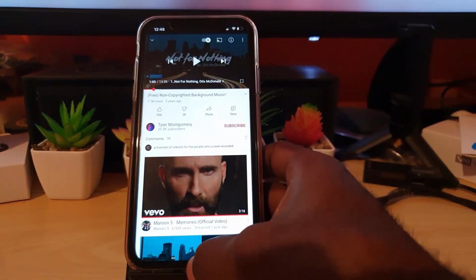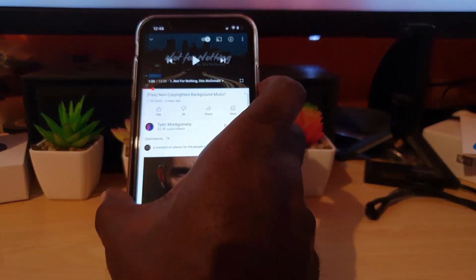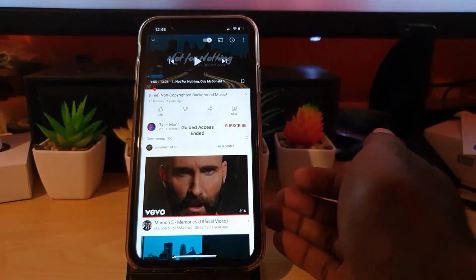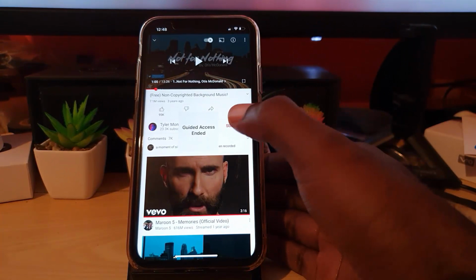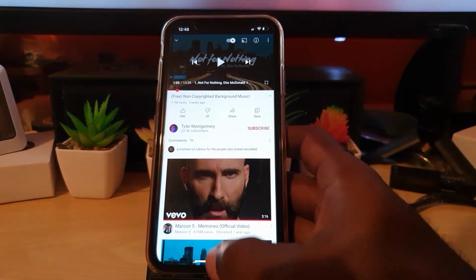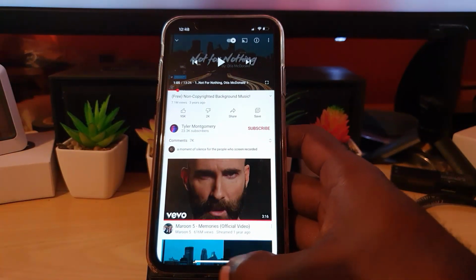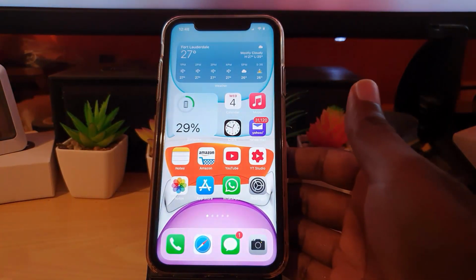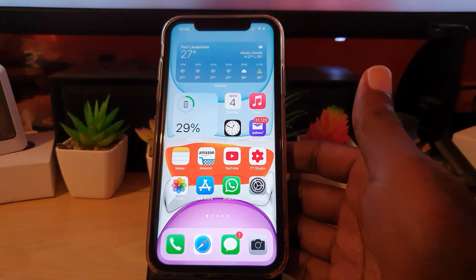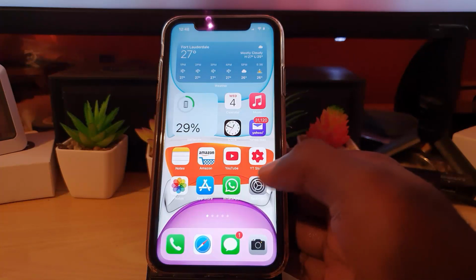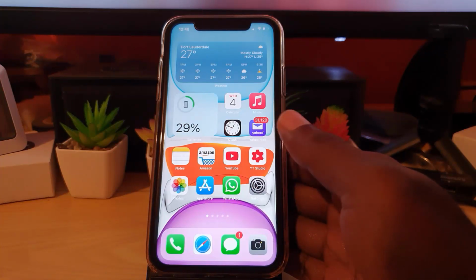All right. And of course, once I do it right, I'm going to do it again. Double tap. And it says guided access is enabled. And guided access is ended, and of course, you notice that down here there is the swipe up to exit. And of course, I had to place my face in front of the camera. Forgive me, I have a camera before the phone, so it was a little tricky. But of course, notice it didn't ask for the password just now, and I was able to exit.